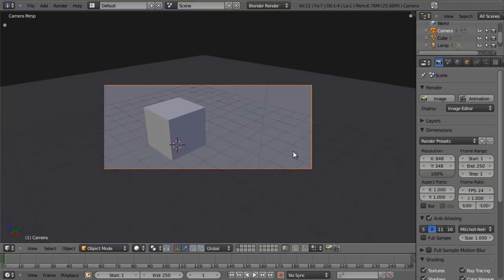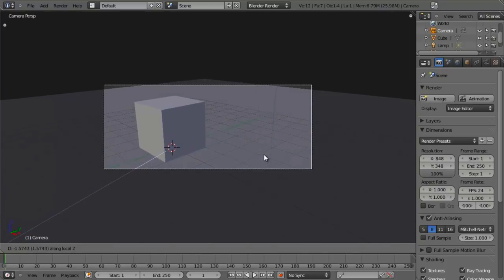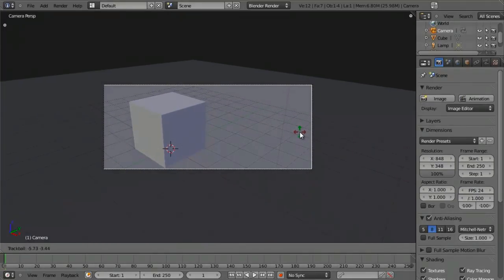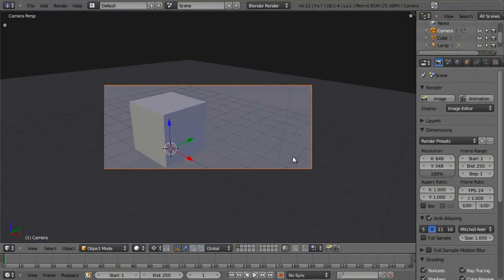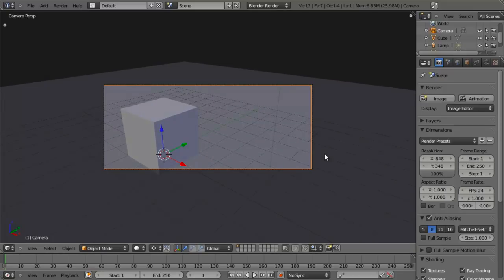Maybe I'll rotate it. If I hit period to rotate around the cursor, I can hit R and then double tap X to bring it down a little bit. Then I'll maybe hit G and then middle click to bring it in along the normal, or just basically scale it in. If I double tap R, I can go into trackball rotation and just get something that's maybe a little bit more interesting. Maybe something about like that. Maybe rotate just a little bit. Okay, so just something a little more interesting.